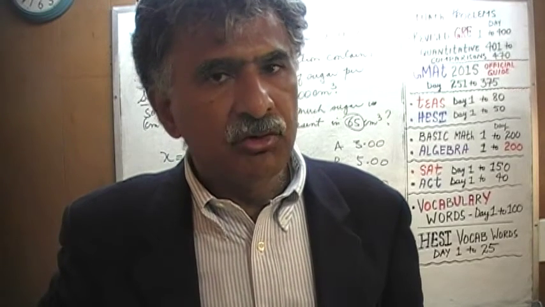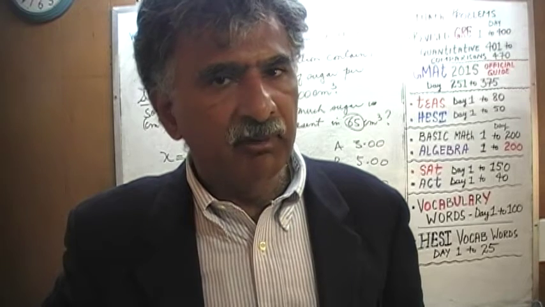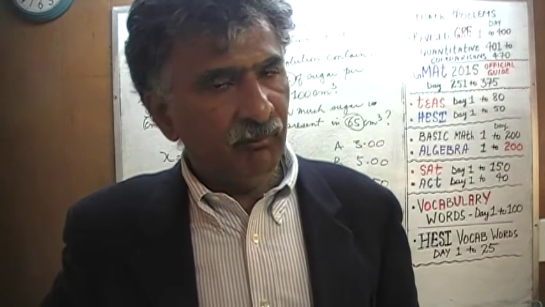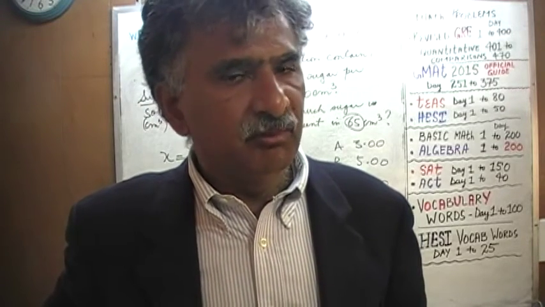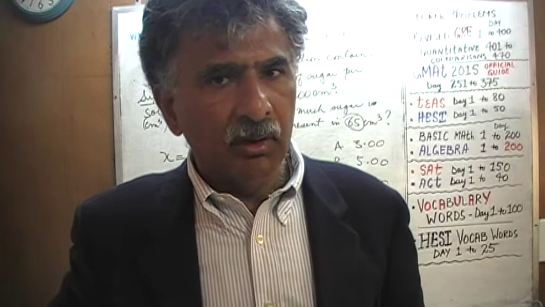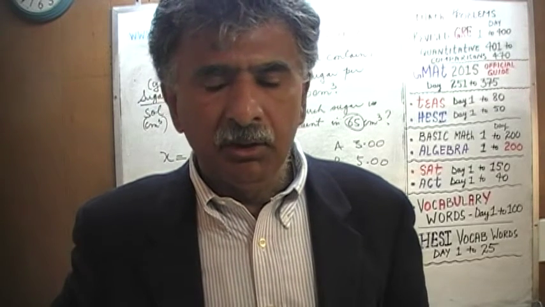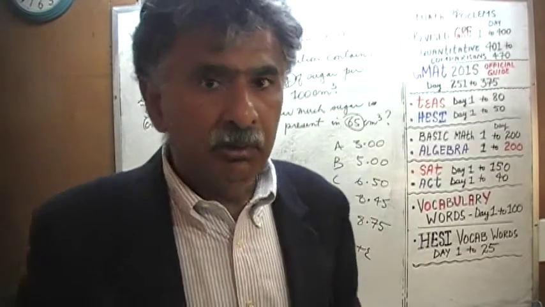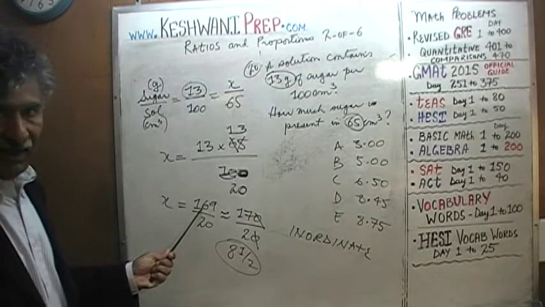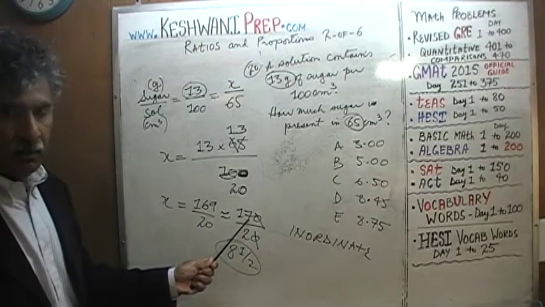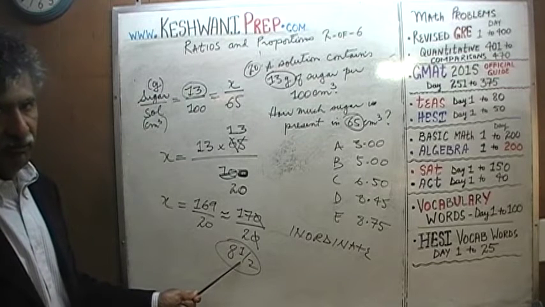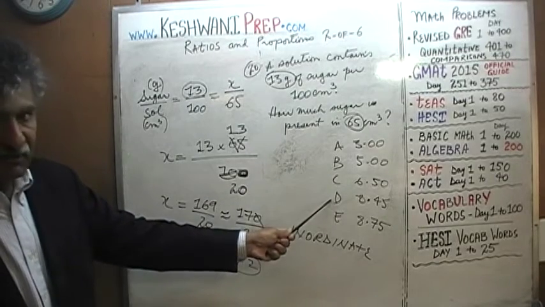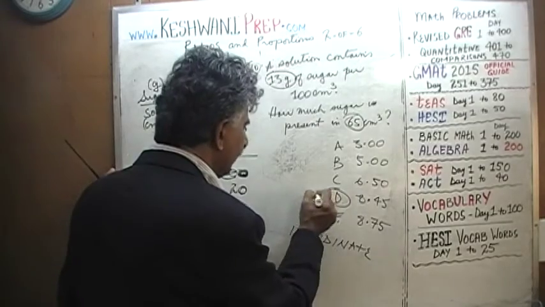Approximation is good, but you must always be fully cognizant whether you are underestimating or overestimating. As I said before, you must be completely aware of your work: in your approximation, in your rounding, did you just overestimate or did you just underestimate? What did we do here? It was supposed to be 169, we rounded that figure to 170. So this figure here is an overestimation. The correct answer is slightly less than 8.5. There is only one answer choice that is slightly less than 8.5. The answer would have to be 8.45.